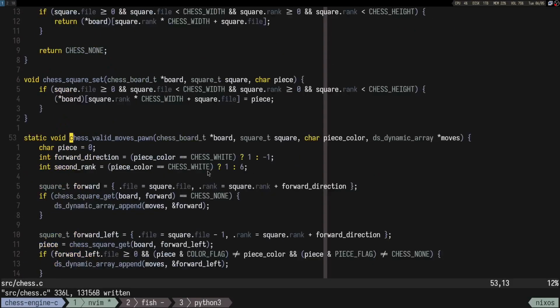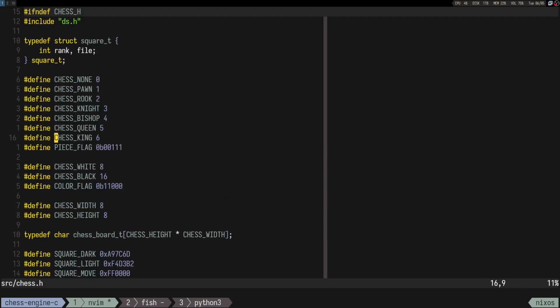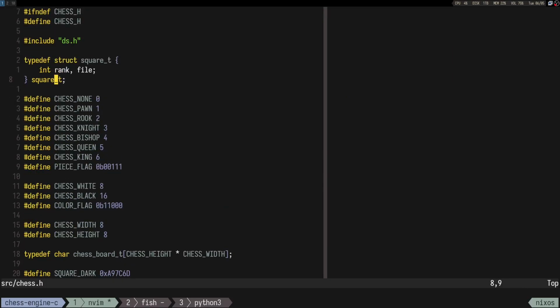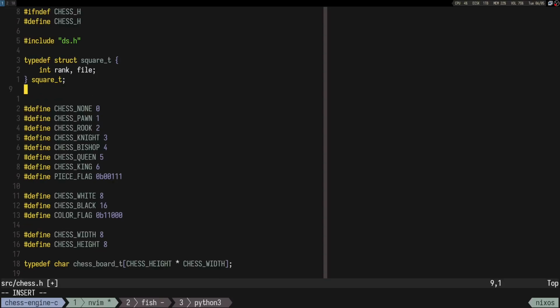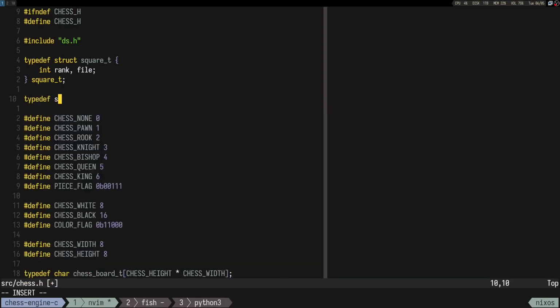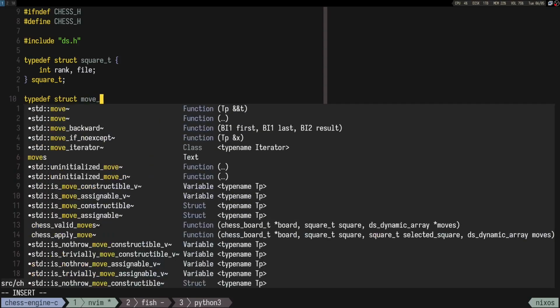Check valid moves pawn, because we need access to the previous move. And I would say that a move needs 2 squares. Type def struct move_t.